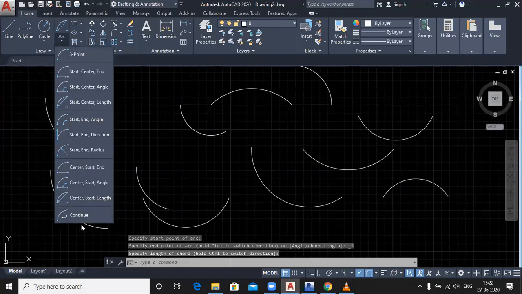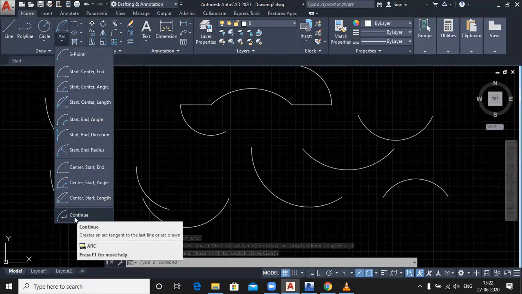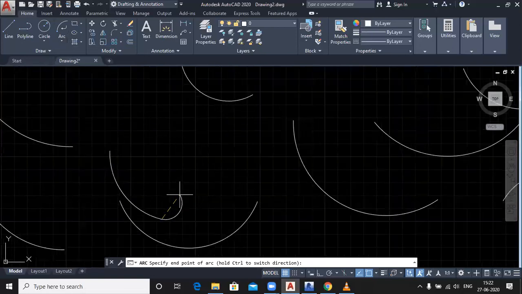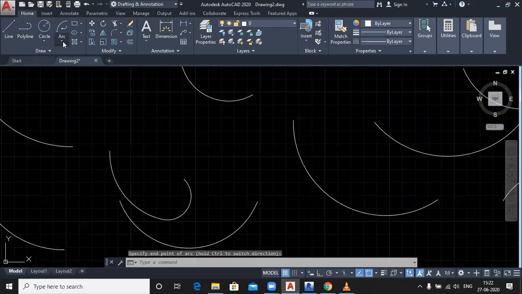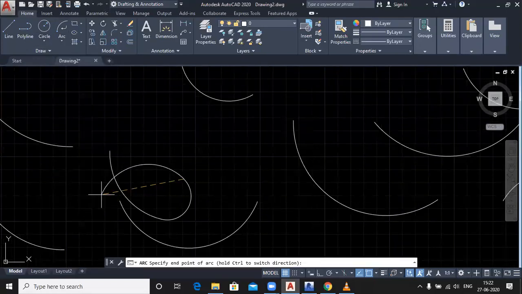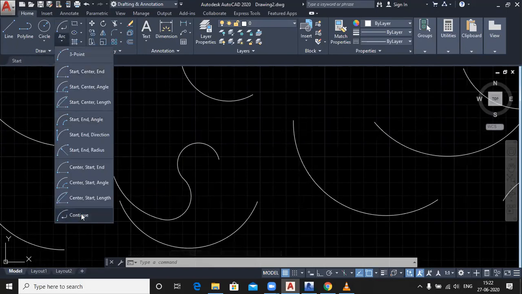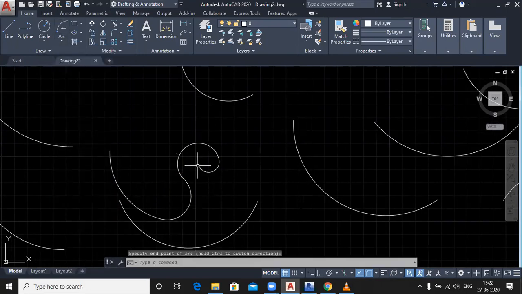And the last one is continue. Continue means it starts from your last arc, like this. It is automatically connected to the end point of your last arc. Now, if I take continue, the start point is this point.